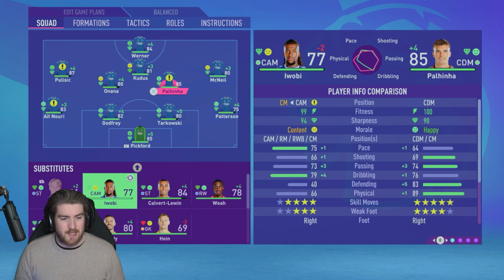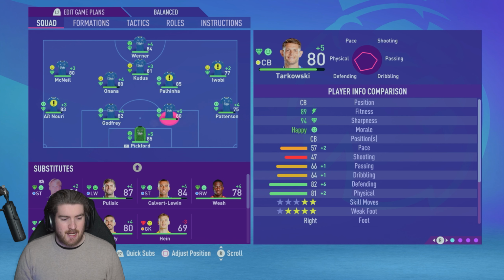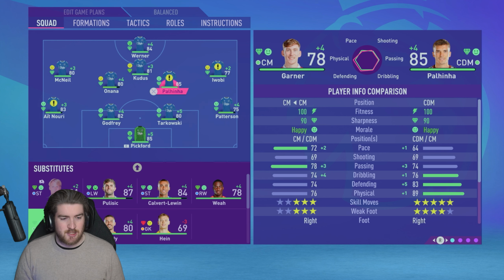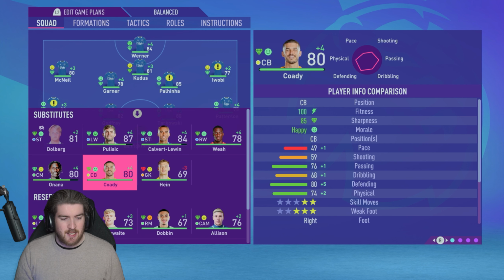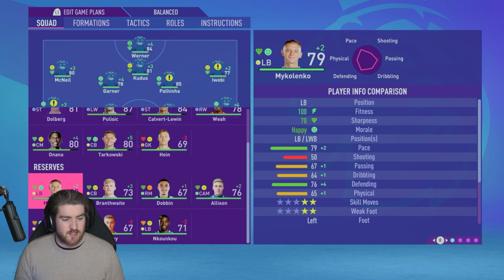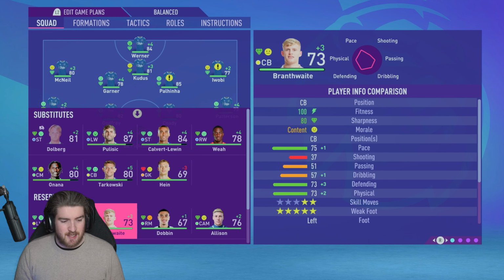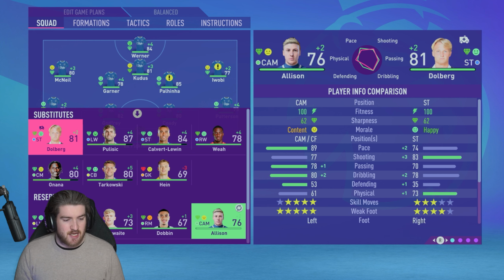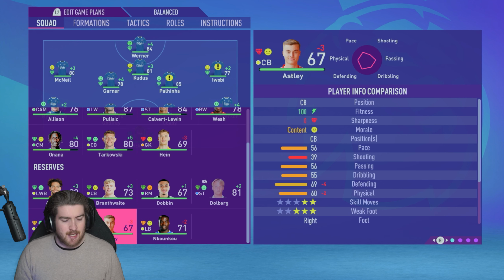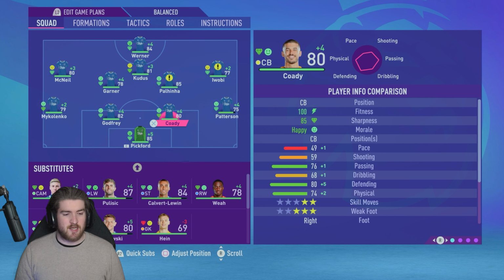We'll put Iwobi left mid. We'll put Iwobi right mid. Pulisic needs a rest too, and we'll put in James Garner ahead of Onana there as well, and maybe put in Conor Coady ahead of James Tarkowski, because we have quite a few different tired players. I'll put in Mykolenko as well at left back, and we'll go with this team here. I'll put Alisson on the bench ahead of Dolberg, because Dolberg is quite clearly injured, and we'll go with this team here now. I like that, and I think that this could work against Brentford here.